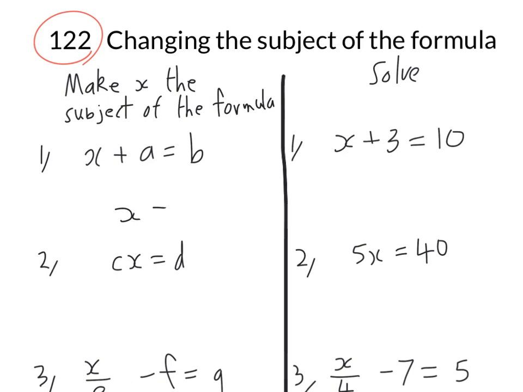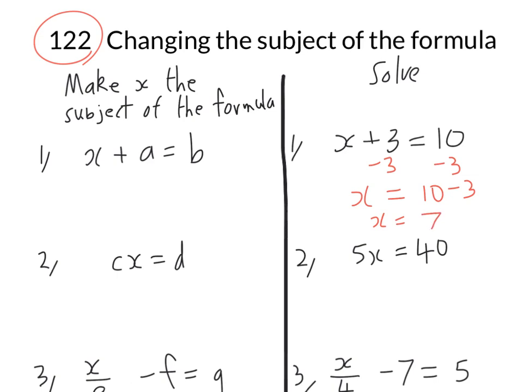To do this, we'll have a look at the equation on the right hand side, which is very similar. And I want you to always observe the structure and how these two questions are the same. If you can solve equations, you should be able to rearrange or change the subject of the formula. So if we have x plus 3 equals 10, you would take the 3 off both sides, and you would get x equals 10 minus 3, which we obviously know is 7.